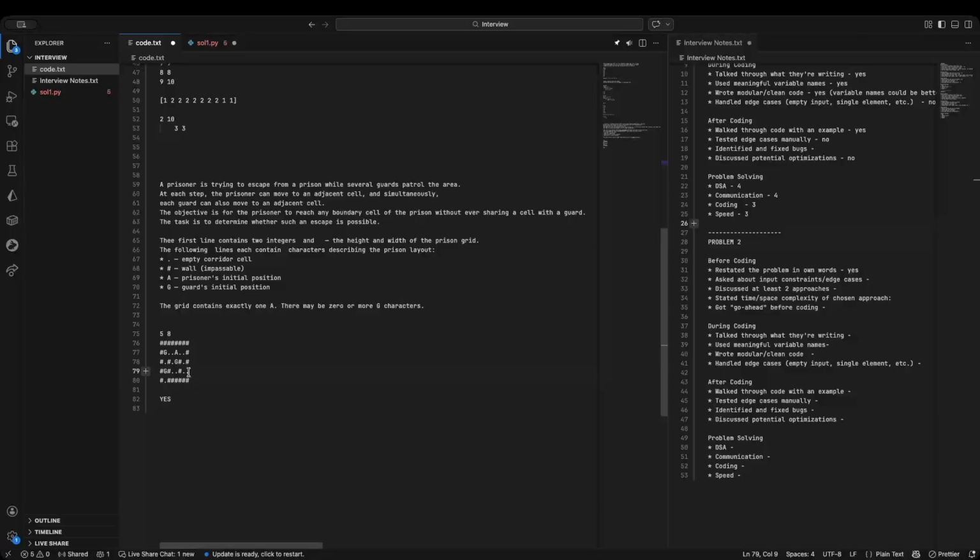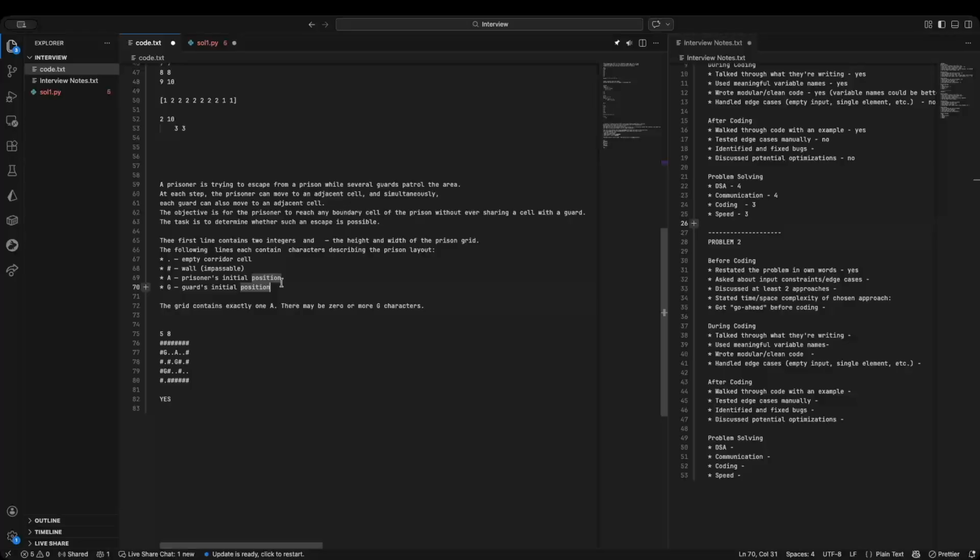Otherwise, if this would have been blocked as well, then there would be no possible path for the prisoner to go anywhere either. But yeah, again, we have guards as well. So even though we have a path, it might be possible that a guard will be able to catch up with us in any case. And just to make it easier for you, the speed at which guards move does not matter.